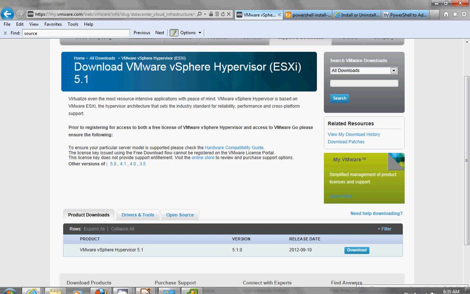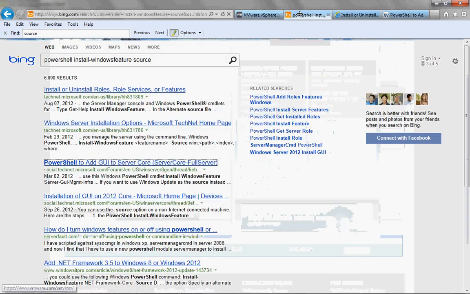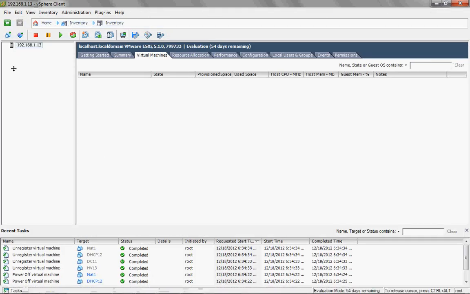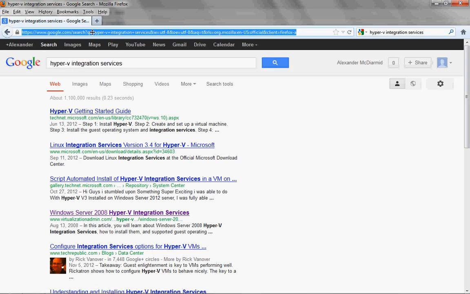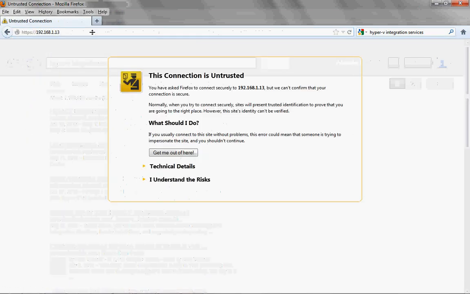And at some point you'll put in a password, and with that password you'll go through the process and reboot. In this case, my IP is picked up as 192.168.1.13, and if you go to 192.168.1.13, it takes you to the web page.